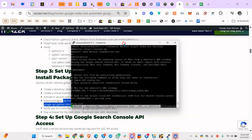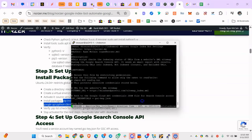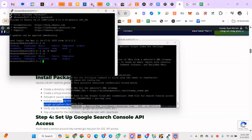Let's do new. So we're going to go back into the box. We're going to go to this one. I've got port forwarding set up because there are 2 local hosts. Okay. I meant to do the virtual environment within indexmon. So we're going to do this again. Just ignore, you can delete the one we just created. In fact, let's do that. Remove recursive, then gone. So we're going to go to indexmon.